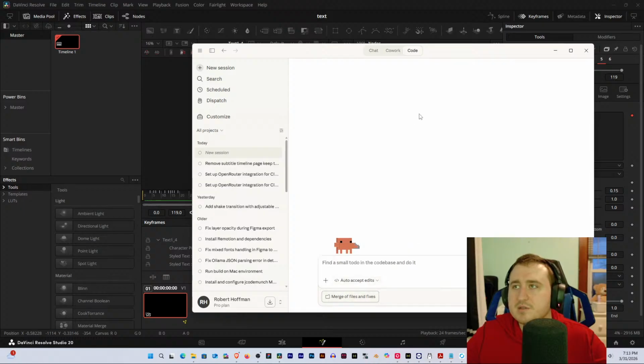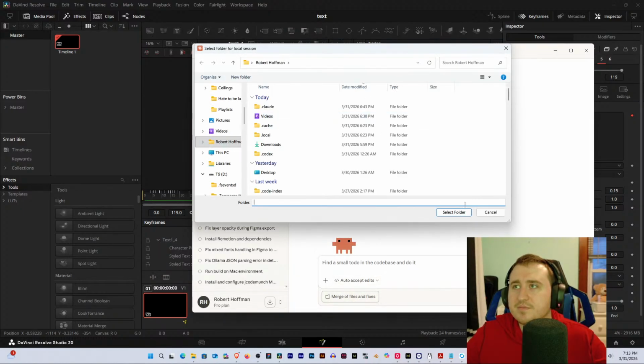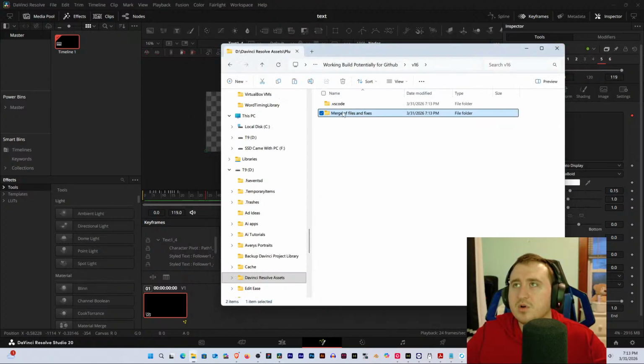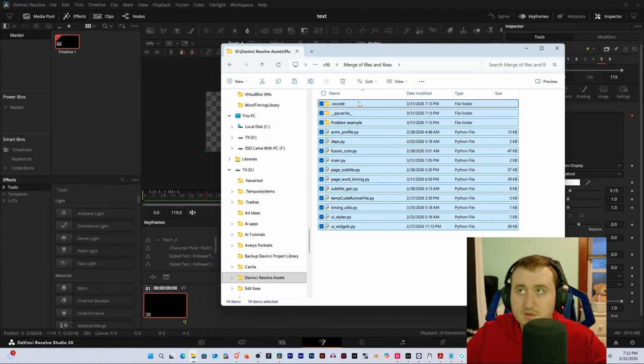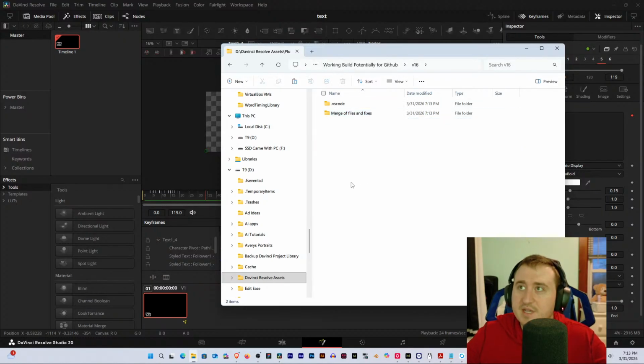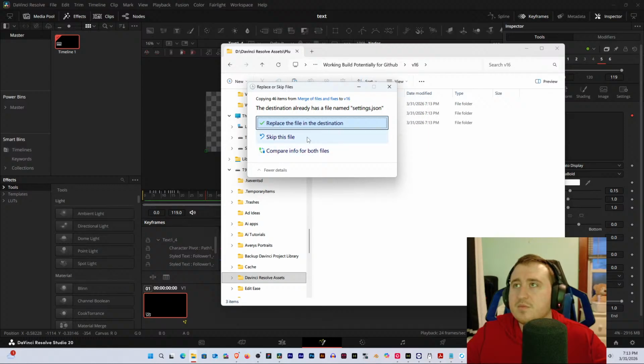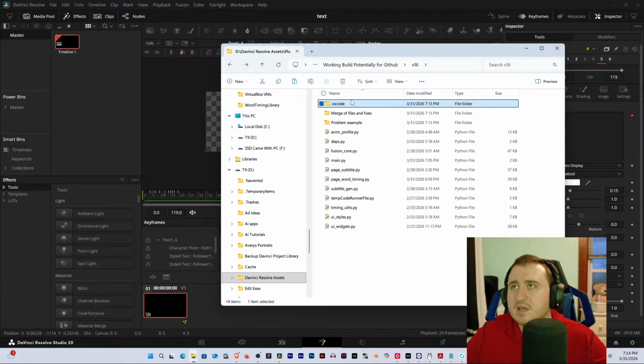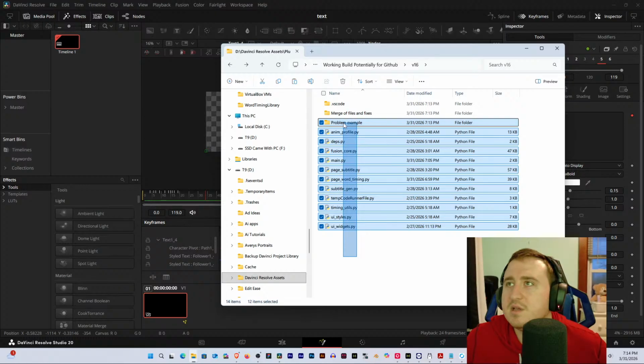Let's go into that folder. Before we do that, I want to pull all these files out as well. So we'll just put all these files right here. It already has a settings.json file. Or maybe we won't do that. Oh yeah, it's in the VS Code, whatever. No, it did copy. Weird. I don't know what's going on here. So anyways, we'll delete this.